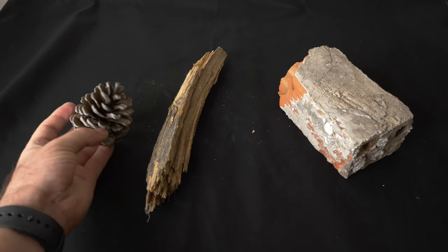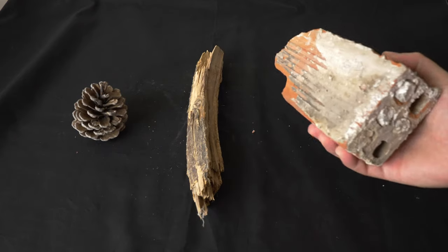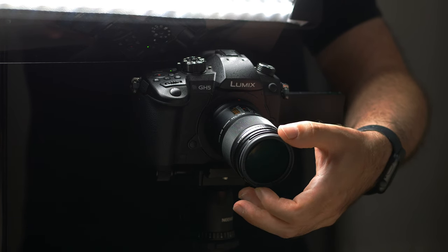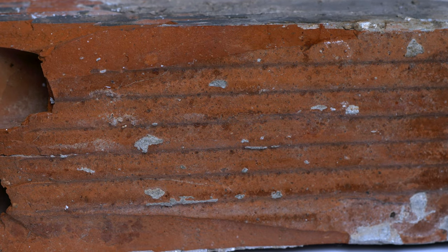To help with the whole reflection situation, I'll use relatively diffuse objects, so the reflections won't be that obvious. We'll try three objects: a pine cone, this wooden stick, and this beautiful brick. Make no mistakes, even these diffuse objects have reflections — they're just not as visible as shiny reflective surfaces. Since we want to compare the results, I'll be shooting the objects twice: once with the iPhone 11 Pro, and once with the GH5. It's an older phone, but it's still able to capture a good amount of detail. Of course, with a newer phone the results will be better.